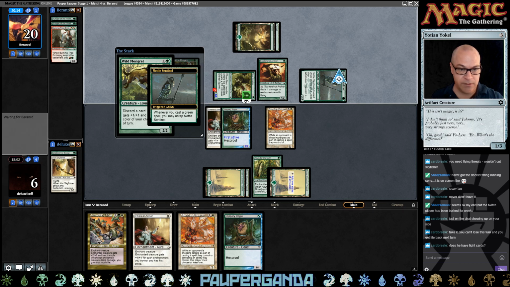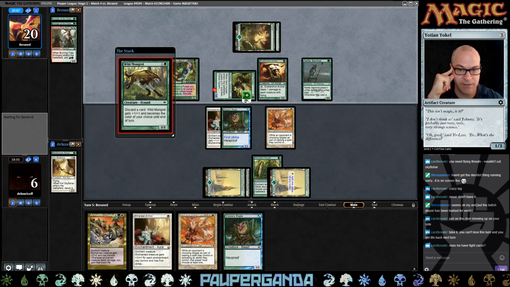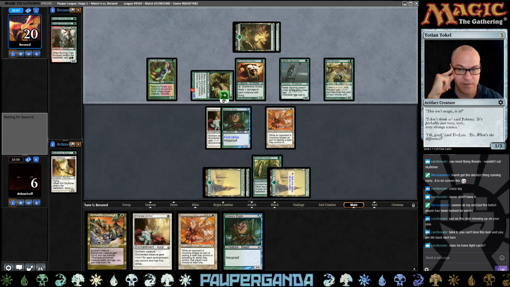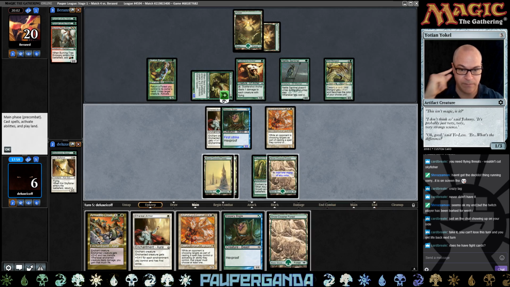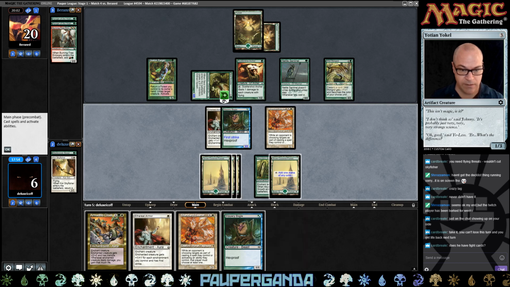Down comes Mongrel. Too many cards. Now if I was him, I would use the Quirion Ranger on my Standard Bearer to return a Forest so that he's got more fuel for the Mongrel. He does it. We're in trouble. I don't know why he played it. Interesting. Well, okay. There is that.